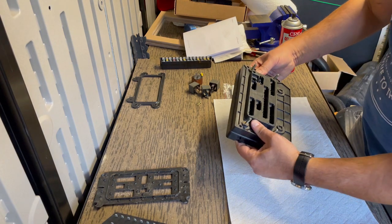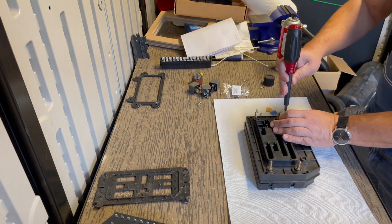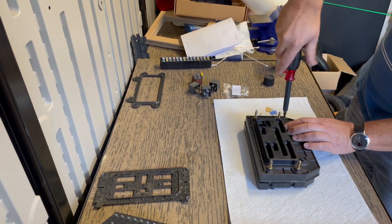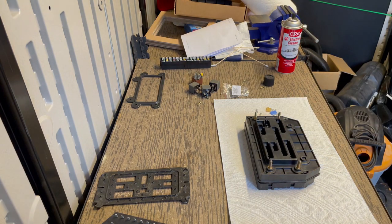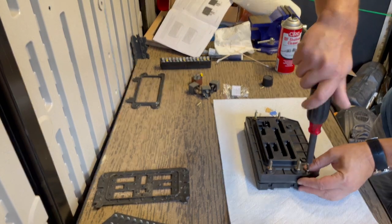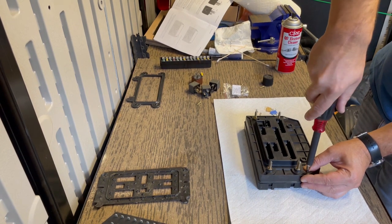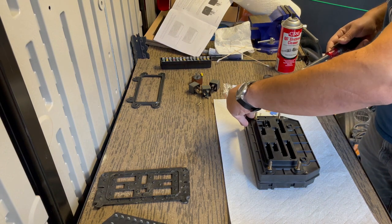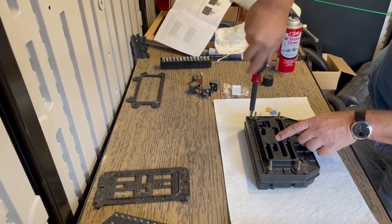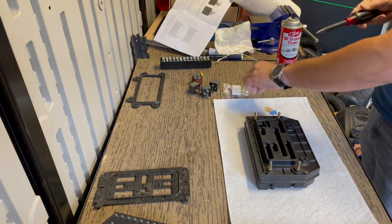All right, so all of the male spades are popping through. So now we're ready to seal this. We can put our five screws in place. So for the cabin side, which is what's facing up now, I'm sorry, this is the engine side that we have facing up, you're gonna put the five screws only for now. So you got one at each corner and then one right here in the middle. And I think that is the only thing that is really different from the original assembly.